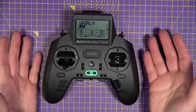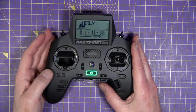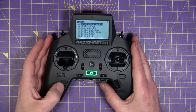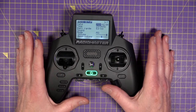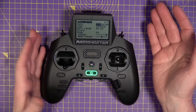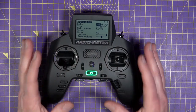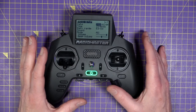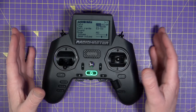You never quite know when you get a new transmitter how the defaults are set up. So here are a few essential things you should check before you start. You set up the defaults for the radio on the radio setup page. Long press this button and scroll across to page three. There's a whole bunch of things you can change in here, like backlight brightness, time that the backlight's on, beep volume and all that sort of thing. I'll take you through the essentials that you need to check — and you should do this on any radio. Don't just turn it on and go flying.